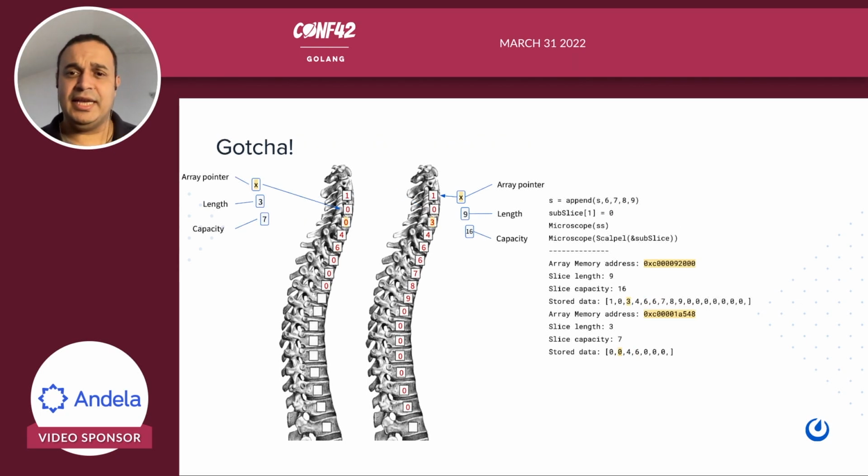Even more interesting is if I append more data and then modify something in the subslice. If I append more data to the original slice and modify something in the subslice, what I get is that we are no longer sharing memory, because I added enough data to trigger a resize in the original slice. We are no longer sharing the array memory address.